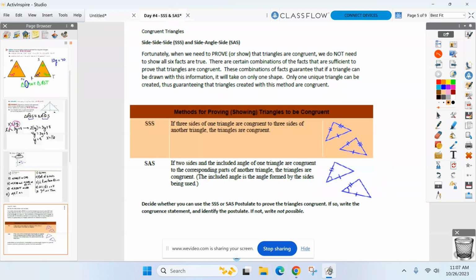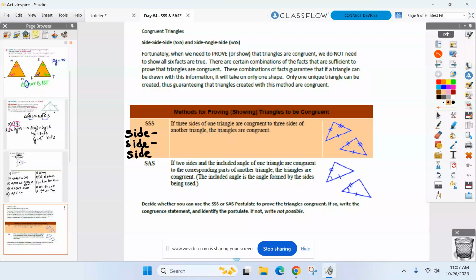First method that proves triangles congruent without showing everything is called SSS. That's an abbreviation. SSS, abbreviation for side, side, side. Okay, side, side, side. What is that telling you? If you can show me all three sides are congruent, guys, we're done. We're done. The triangles are congruent. You don't need to say a word about the angles. Okay, so if you can only show me all three pairs of sides are congruent, good enough, the triangles are congruent.